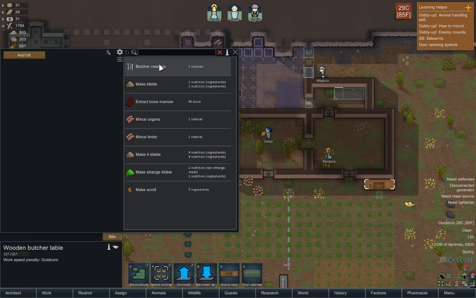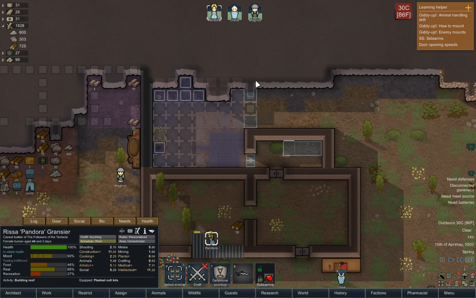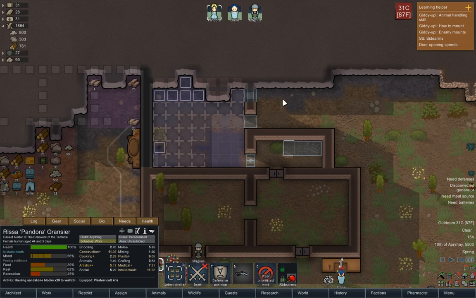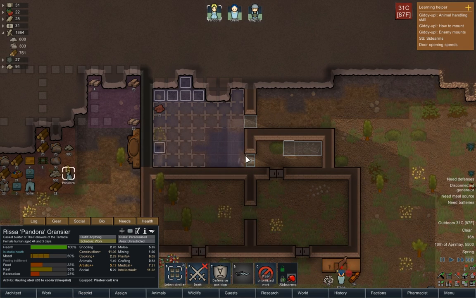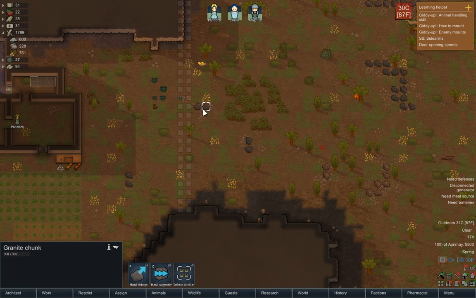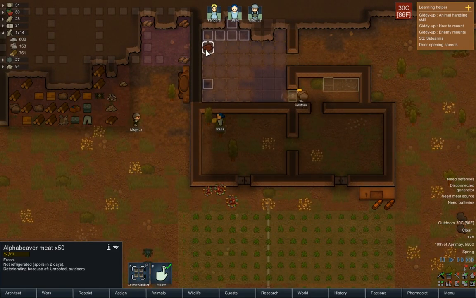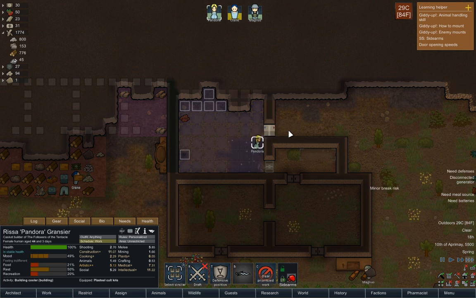Alright, we can start butchering stuff. Butcher forever. For now, I guess. Pandora, can you make that, please? There you go. And that one, too, please. Alright, great. Now, can you make the cooler and the door so... We don't have granite. Oh, shoot. Slate. Granite. Oh, we do have it. Haul urgently, please. Because then my meat is not gonna spoil. Oh, look at that. Perfect.